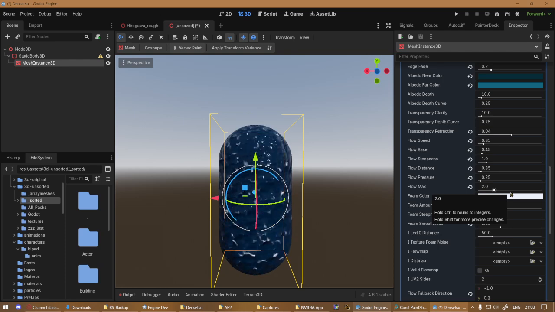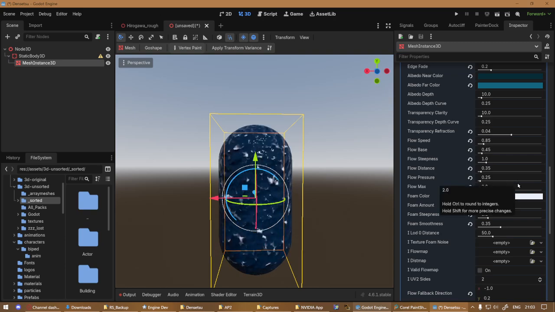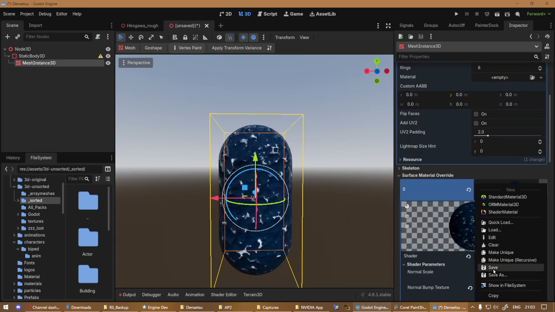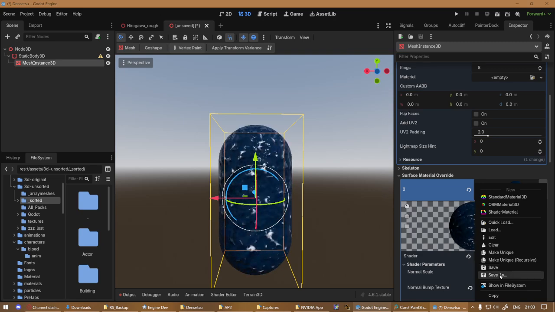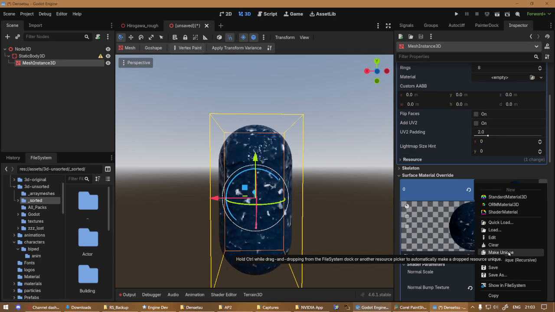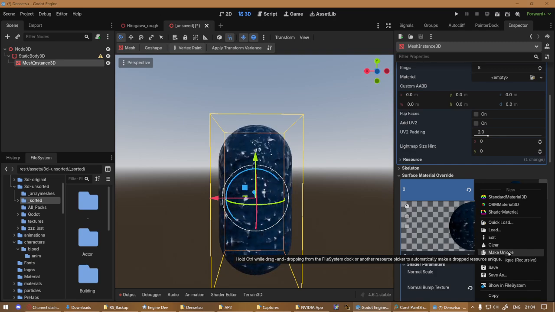So depending on which kind of effect you are looking for, you will probably have to configure that effect manually many times. And that's where saving materials will save you time, as I said before, because you can always save the material over, or you can save it as a new material and you can make it unique. So you can use the base material and make a clone of it without saving it. It's just at runtime. It doesn't exist anywhere on the disk.